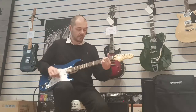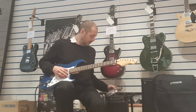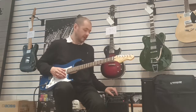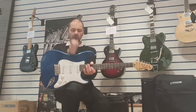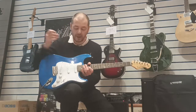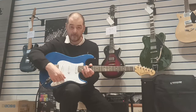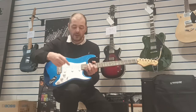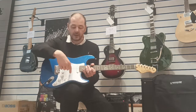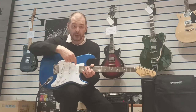Let me get the plectrum. Where is it? It's here. Okay, so this guitar, you can get different tones from this guitar because it has what's called a pickup selector here. Okay, this thing here. And this controls these here, which are called pickups. These are single coil pickups, okay?